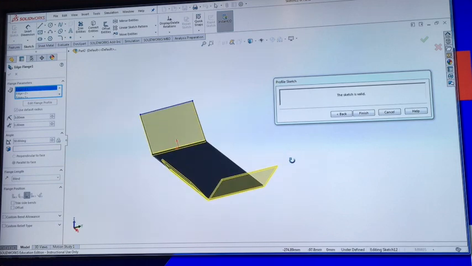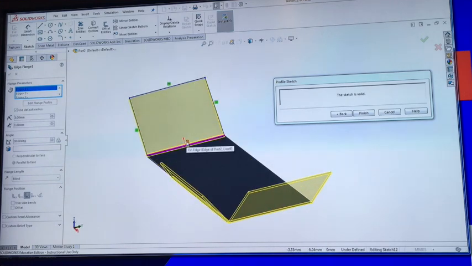I don't know what you're referring to. So just near the origin, there's a relation. That's convert entity. Oh, that's right, an edge that's converted. Basically, this line has been copied into this sketch. Okay, so that's where I did that before on the holes. I converted the other sketch.